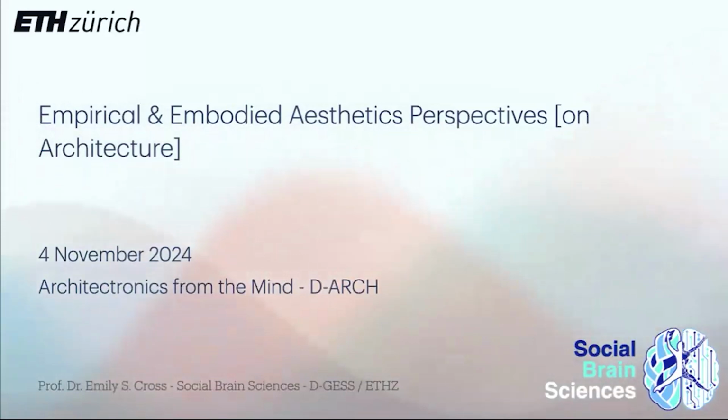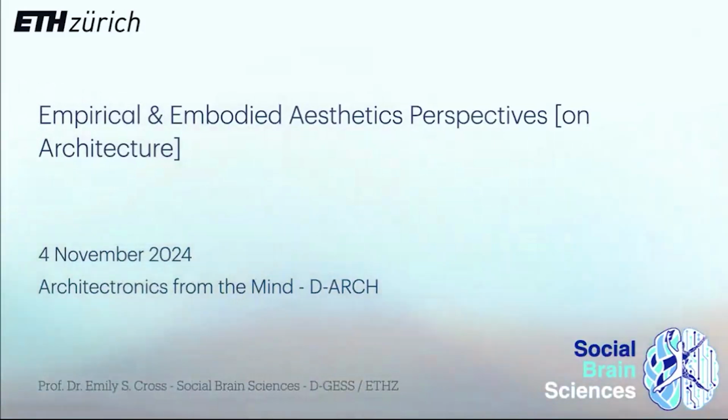I'm going to talk about some mostly empirical rather than embodied, but maybe we'll get some embodiment, aesthetics perspectives. And yeah, it's somewhat different than what I would normally focus on, but because you are in the architecture department, I'm trying to keep the studies and the observations here relevant to what a cognitive neuroscientist thinks could be relevant to architects. So of course this could be a discussion as well, but that's what we're going to go for today.